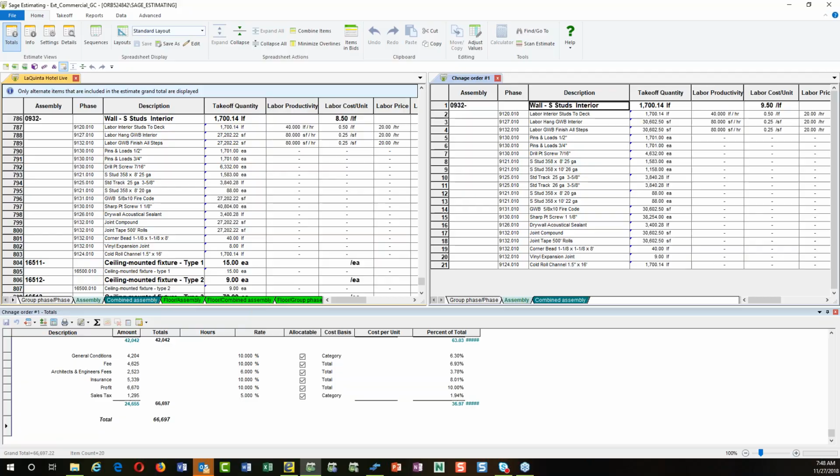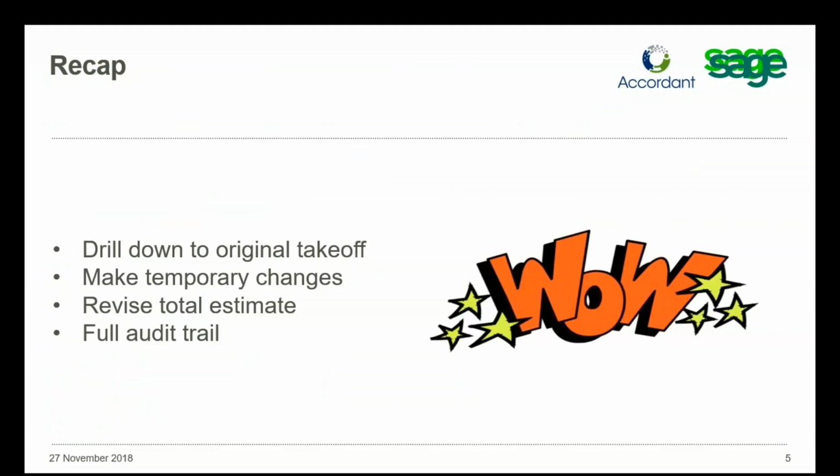So I just want to recap what we talked about. We showed how we can handle those revisions in the takeoff or in our actual estimate through the spreadsheet and adjust our totals and spread variance through the estimate, so that way we are aligning with accounting and there are not too many headaches going back and forth. We also showed you how we can view the estimates side by side to make it a little more visually easy for you to make those changes and handle those revisions, make temporary changes as well, and how to track all of those changes through our audit trail tool. So again, not only seeing what has changed, but you're also seeing it's creating a path when you back that out.